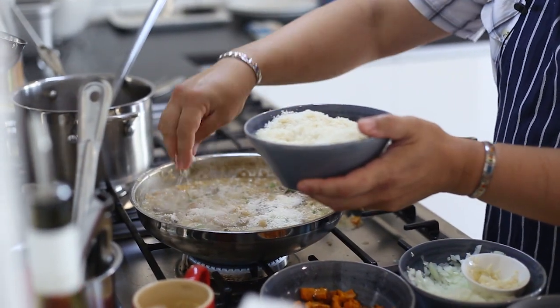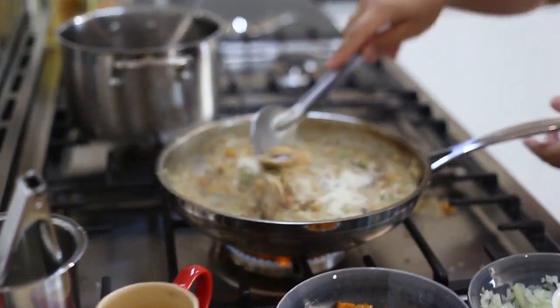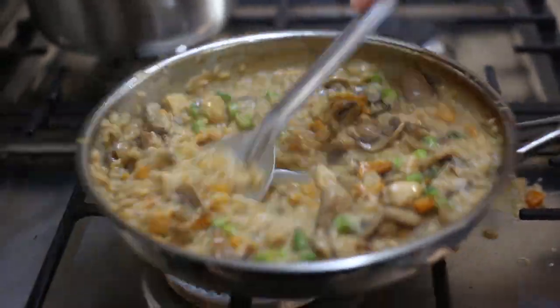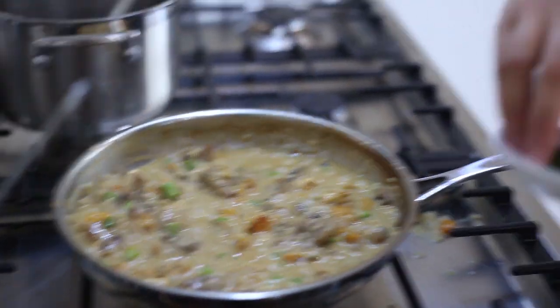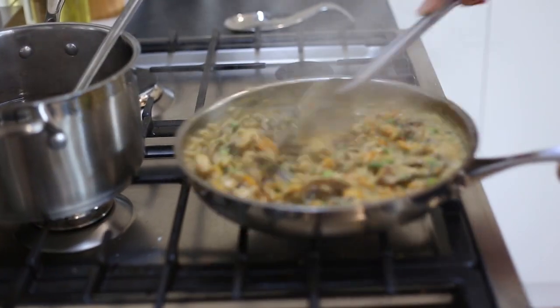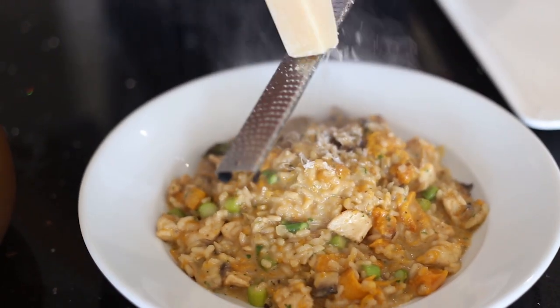And who doesn't love Parmesan cheese? Look at that. If it became too thick, you can always add more stock to it. It's looking really nice. Just going to put it on a low heat now. I'm going to hit it with a bit of freshly cracked pepper. And the last stage, just for a refreshing note, a bit of freshly chopped parsley. Some freshly grated Parmesan cheese.